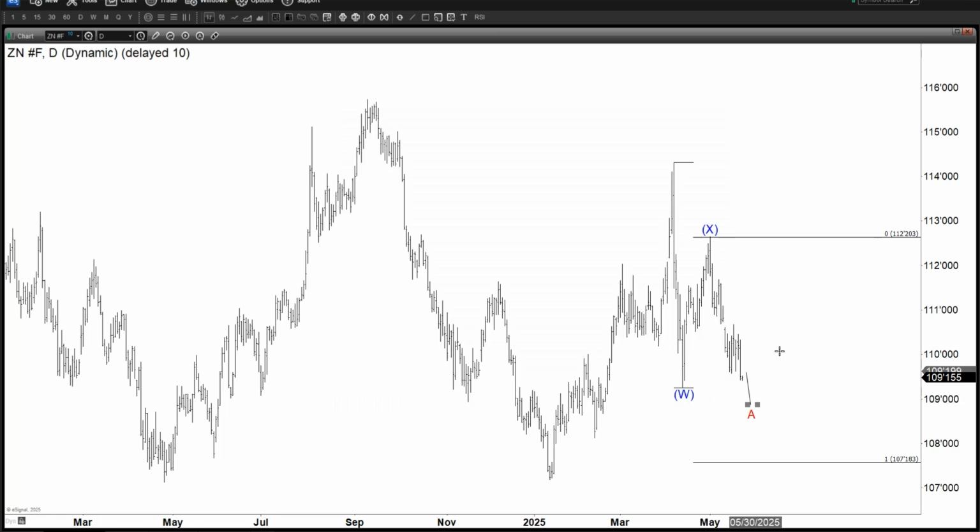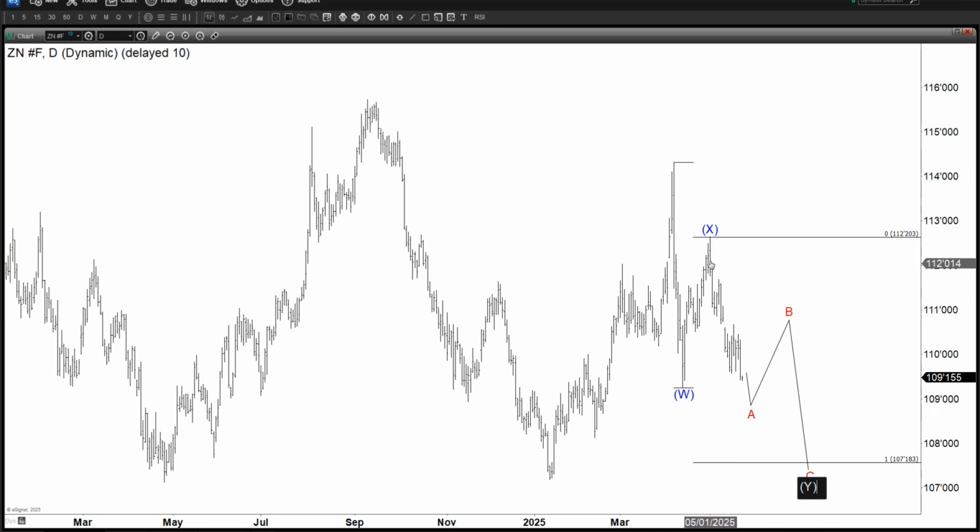A leg of the Y. Then you get a B in 3 waves to correct this A. Then you get a C like this. So that's the idea of what we're expecting, and that will possibly be ending in the Y, and then maybe you react higher from there. But if it breaks below here, then that's even more troubling. If it breaks below here, it will be even more bearish.